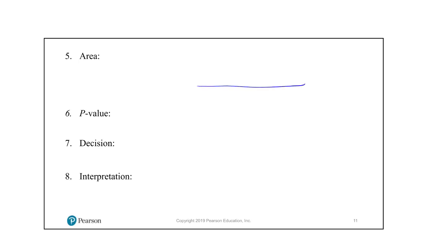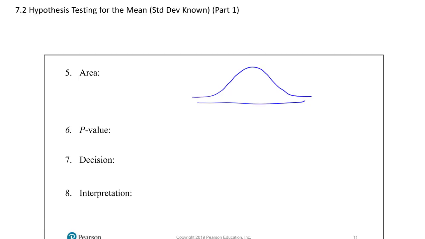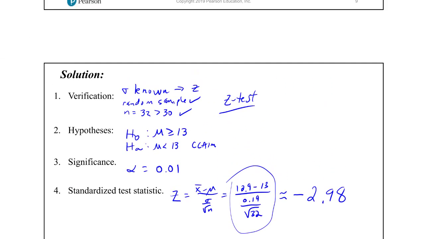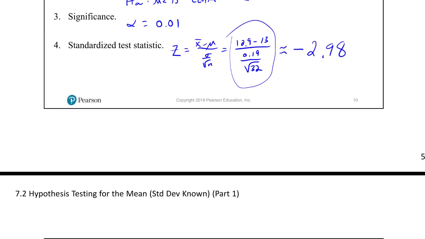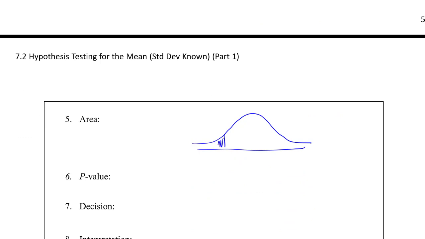All right, let's get a little sketch to see what we're looking for. All right, well, I need to know, is this left tail, right tail, or two tail? Go back. Remember that where you look is the alternative. So because my alternative says mu less than 13, that must be a left tail. Remember, we look at the alternative hypothesis to figure out what it is. So it's a left tail. So this is telling me I want to look at the z I calculated to be negative 2.98, and I have to find this area here.